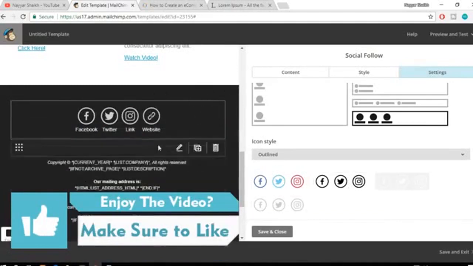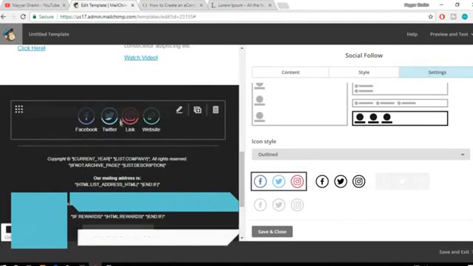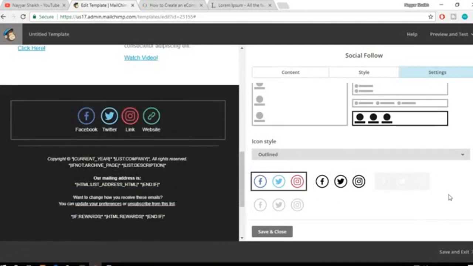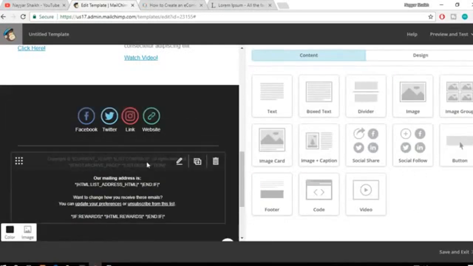So basically the background is dark, so you can select something like this white color, or you can also select this colorful. The colorful ones always look better. Now click on save and close. I really like this one. Now here everything will be changed automatically, so you don't have to do any changes.